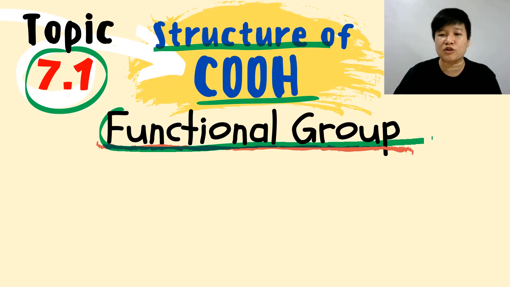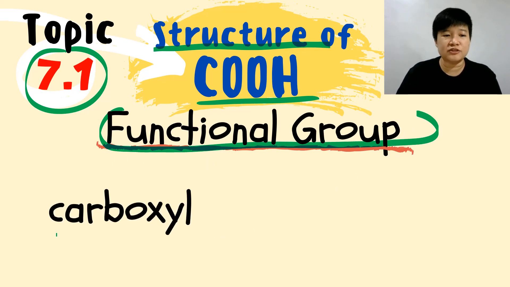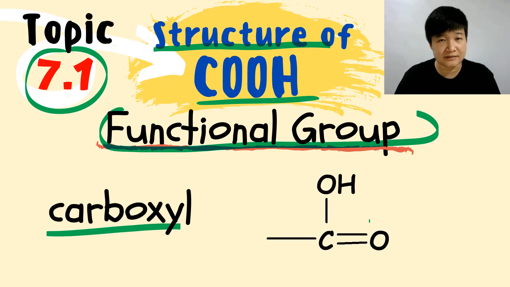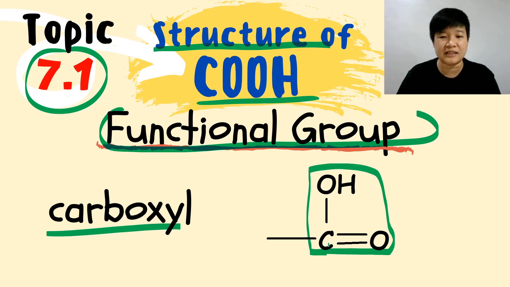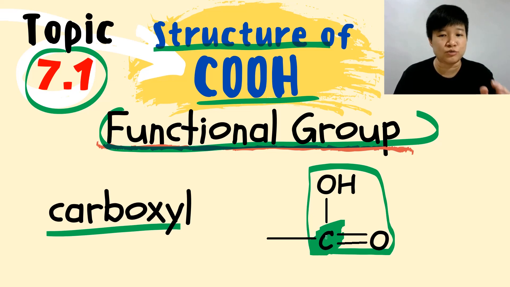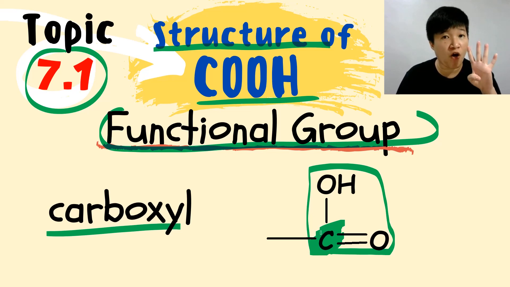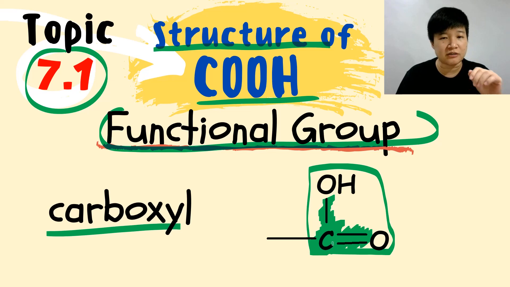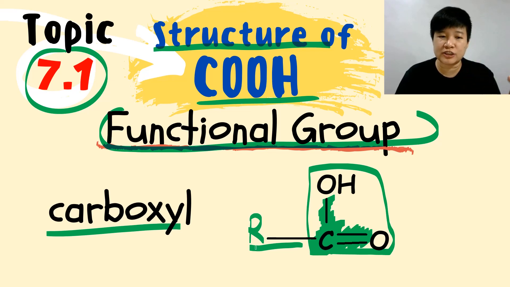The functional group of carboxylic acid is your carboxyl group. Your carboxyl is actually your C double bond O attached directly to your C-OH. Your double bond O and the single bond OH must be attached to the same carbon. Because one carbon can only hold a maximum of four bonds, the carboxyl carbon can only have one more bond, and this bond will be attached to your R group — whether it's cyclic, straight chain, aromatic, or branched. Your carboxyl carbon must be carbon number one; it must be at the side carbon.